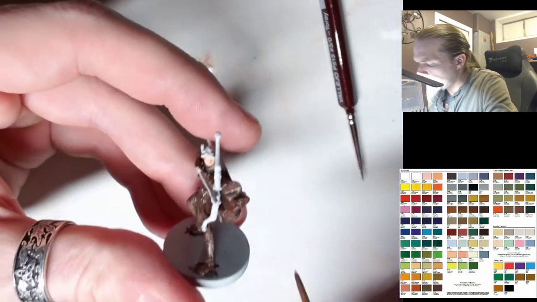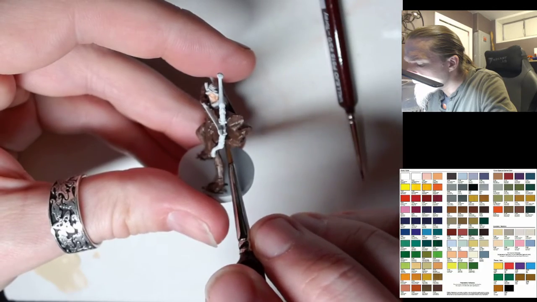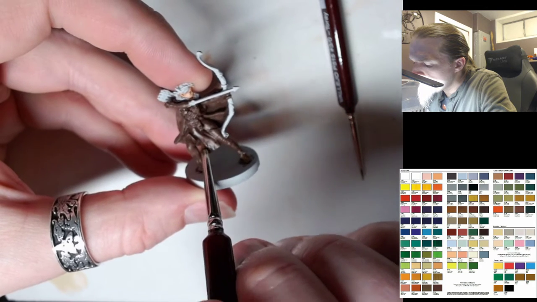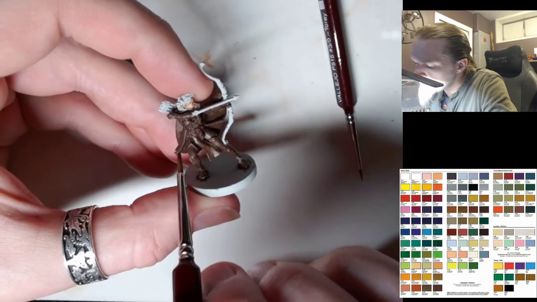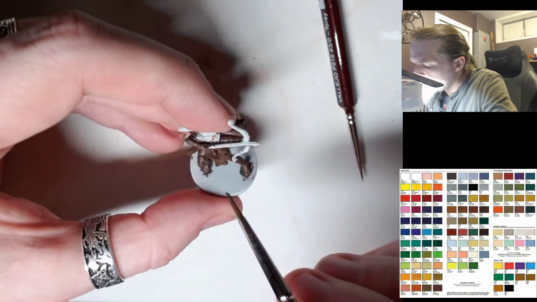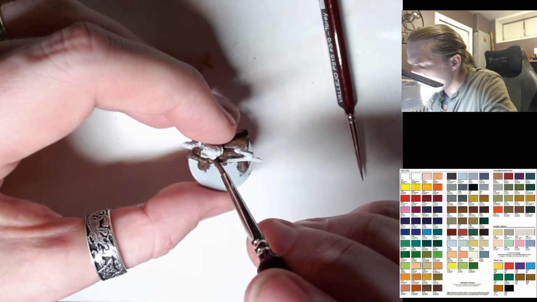Tiny bit left to get underneath. Once I get that, get the last bit on the glove. Cover the shoulder just a little.